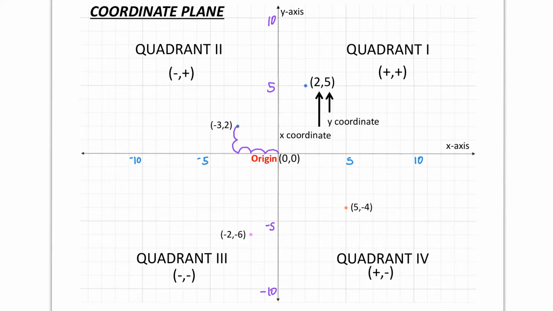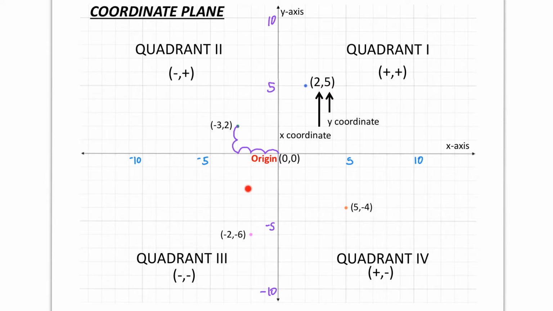What that means is positive numbers going up, that's on the y-axis. You have the positive 1 and the positive 2. So that's the coordinate of that point. The coordinate is negative 3, 2. It tells you the position. Where is that point on the coordinate plane? That means we go 1, 2, 3 to the left, so that's negative, and up 2. If you look at this pink point, negative 2, negative 6, that's because from the origin, I go 1, 2, so negative 1, negative 2, and then I have to go down.